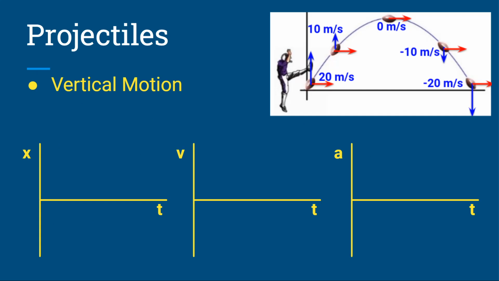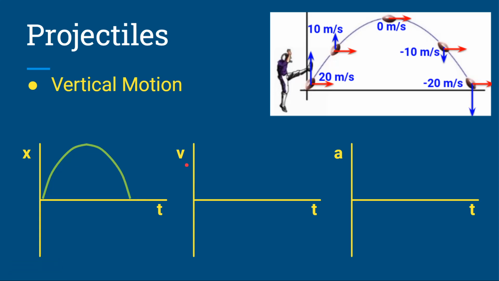So again, what if we graph it? Well, the vertical motion graph is going to look just like it did for free fall. You're going to have an object moving upward that slows down to a stop for that brief moment before turning around and speeding up in the opposite direction. And so your graph is going to look something like this.